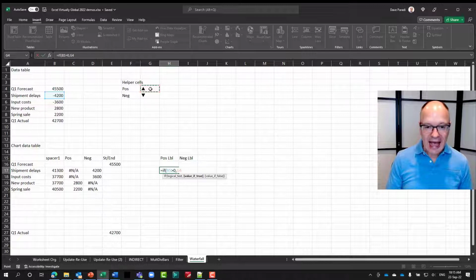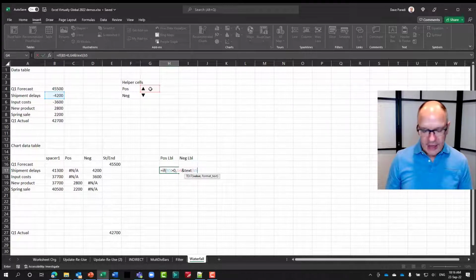G4, and I'm going to concatenate. So it's not a plus sign, it's that text concatenation operator, the ampersand. And then I'm going to use the TEXT function to format the number. So the TEXT of B5, and the formatting I want here, using the number formatting in Excel, is comma, and I do want a 0 if it is 0, and that's all.